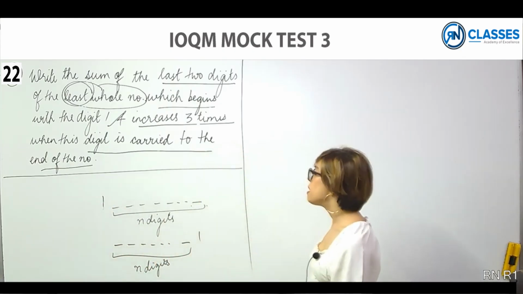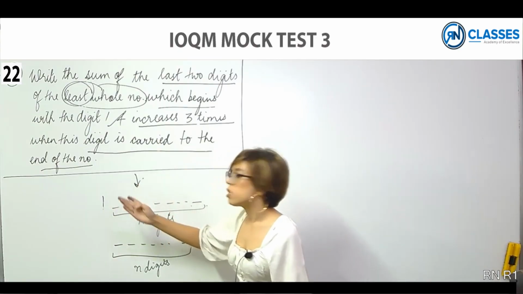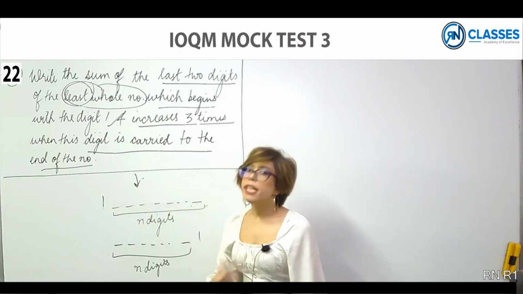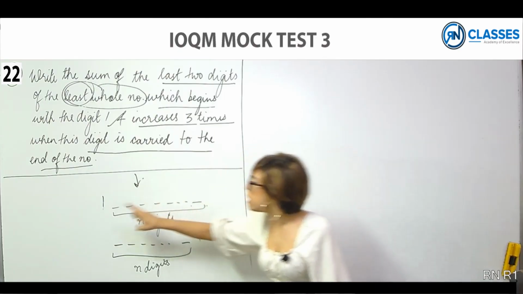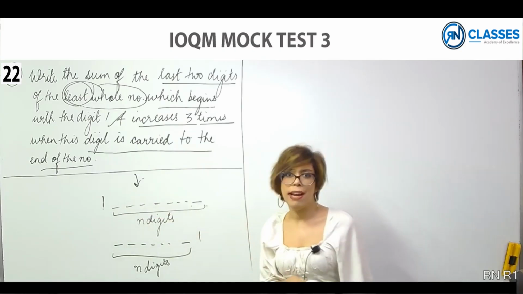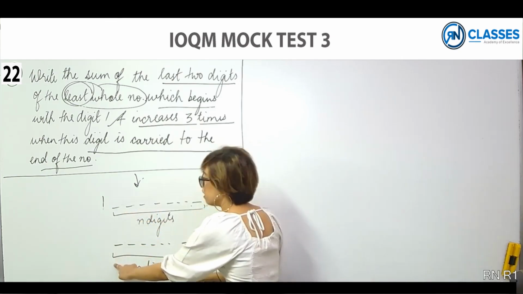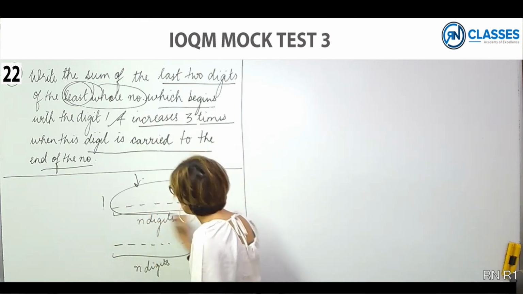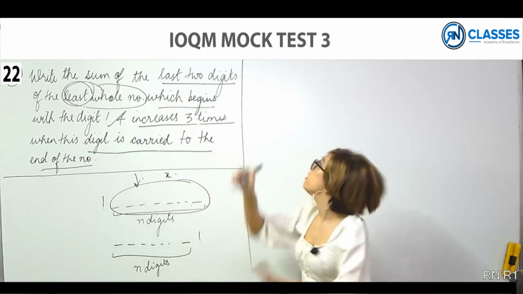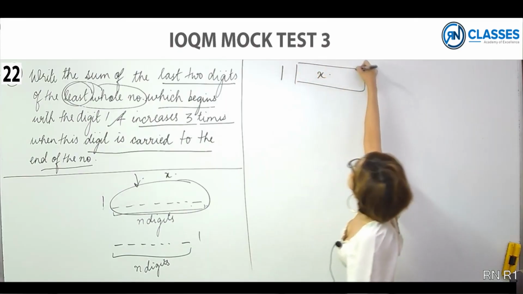So first of all, obviously, the problem is this one. I do not know the first digit, second digit, third digit. It's absolutely fine. But the thing is, instead of assuming all of these digits, because that will get me n different variables, I don't want that. Obviously not, right? Since I want this chunk itself, what I'll do is I will say that this chunk is nothing but x. So my number looks like this, 1 followed by this number x. And this x has n digits.